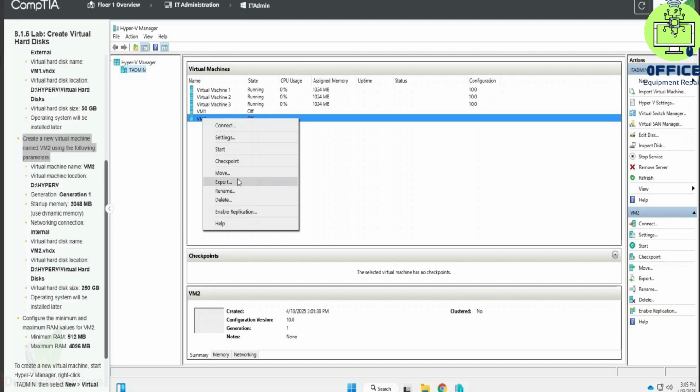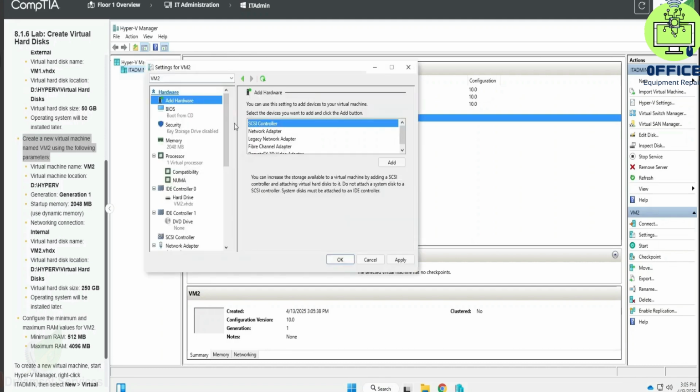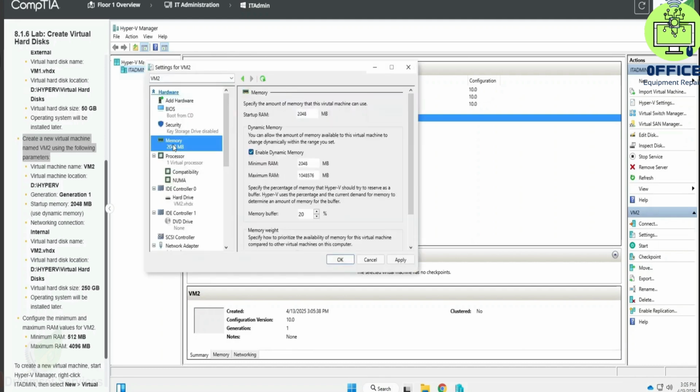So we'll go to settings. From the settings we select memory, and for the memory we want to set the maximum memory.